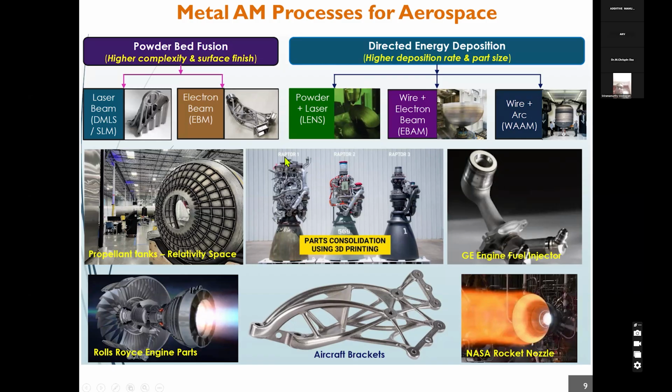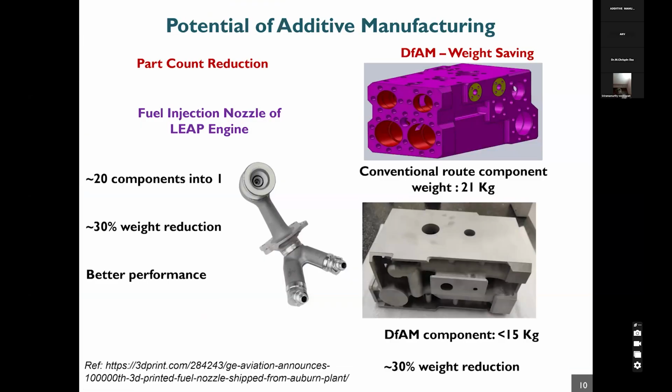So this is the Raptor 1 engine, and you can see the Raptor 3 engine, which has been made completely through the additive manufacturing route. So many parts have been consolidated, and even the engine has been simplified, as you can see here. So this has given them a specific advantage of very high strength to thrust ratios. And also, you can see a lot of engines have been made by NASA, and they have been functionally tested before inducting into their program.